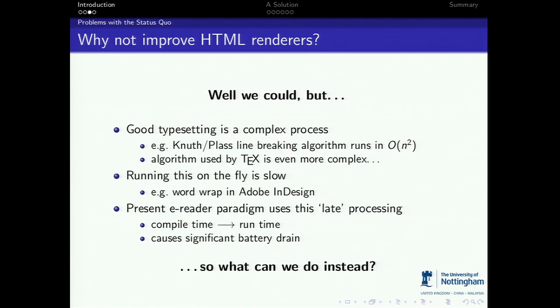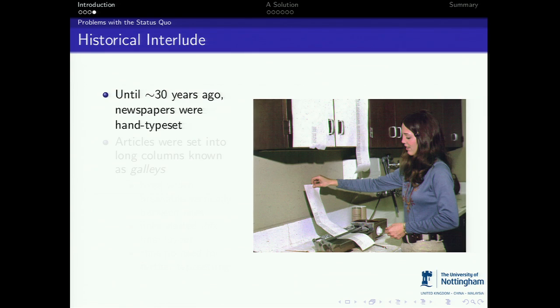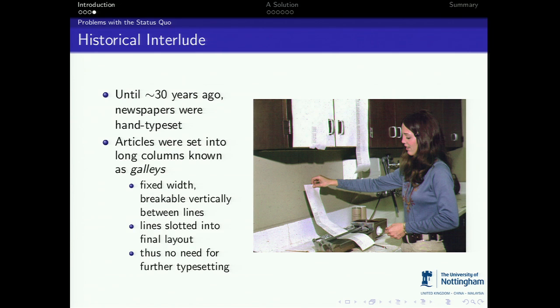Well, we should probably take a lesson from history. Until around 30 years ago, newspapers were still being hand typeset. As Fabio was saying, there's galleys. I'm using the term galley slightly differently to Fabio. He was using it as the actual content area.